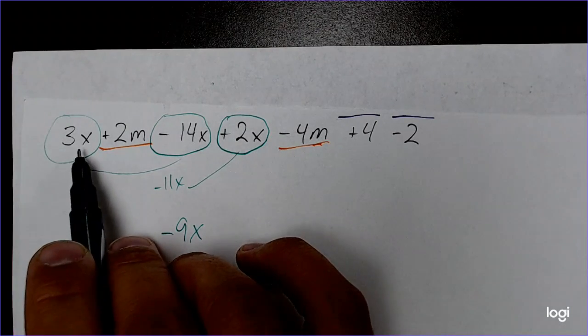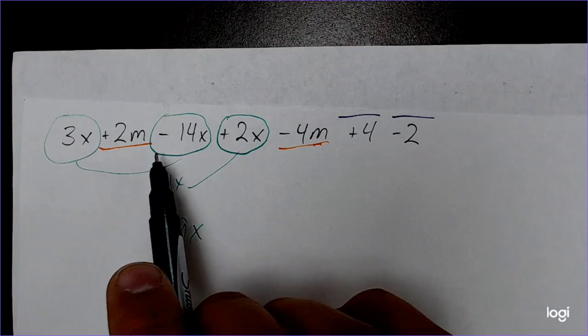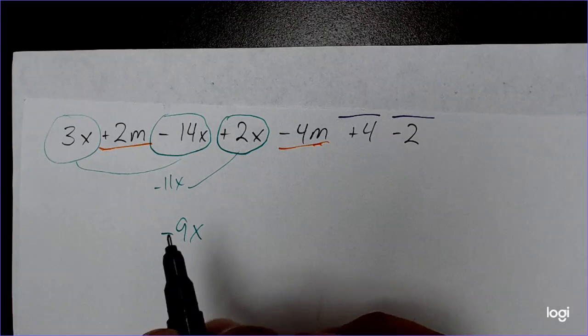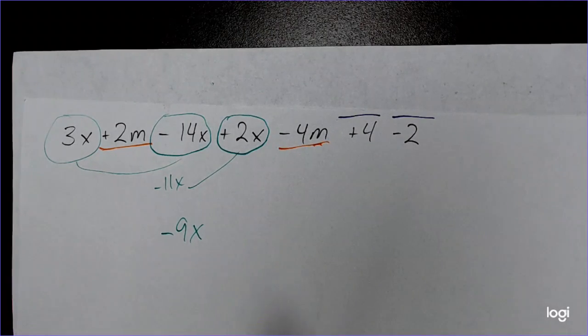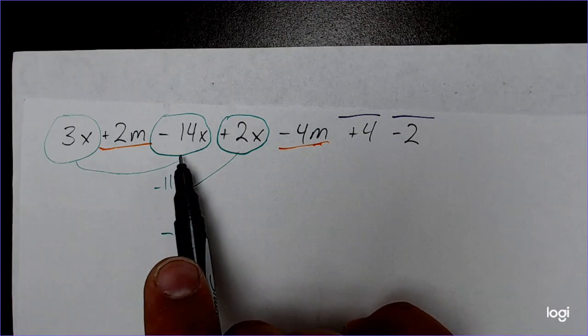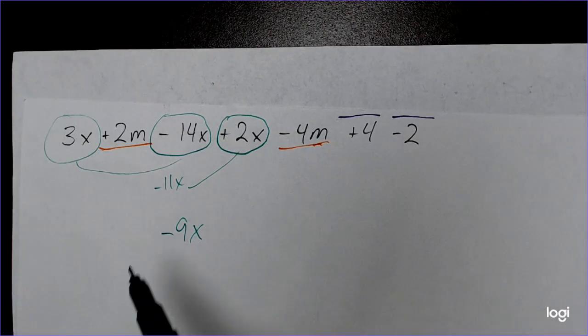I don't ever change the letter, right? Because essentially what I'm saying here is I have 3 x's, or I have negative 14 x's, or I have 2 x's, or maybe we could put a word behind it. Like I have 3 x-rays and negative 14 x-rays plus 2 more x-rays, right? So let's say the doctor started out with 3 x-rays and then the nurse took 14 away, and then the doctor got 2 more. Well, he's left with negative 9 x-rays. Okay. So that's another way to think of it.